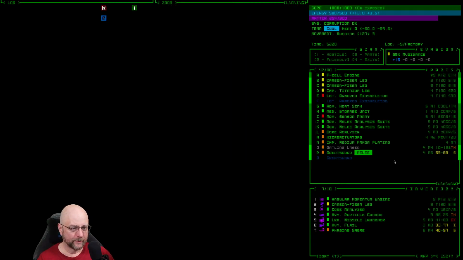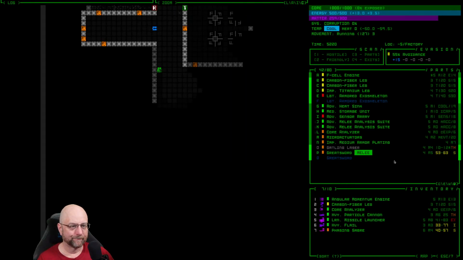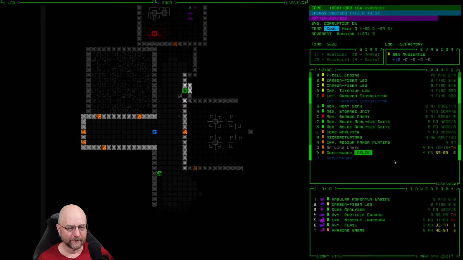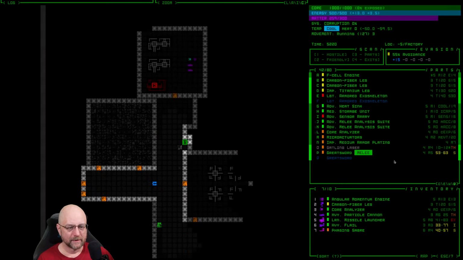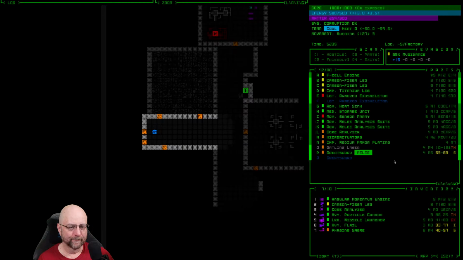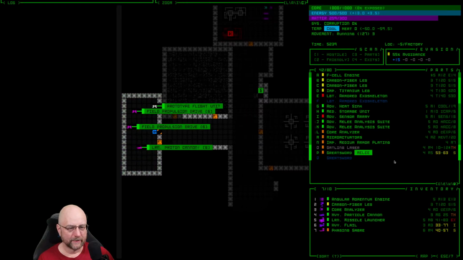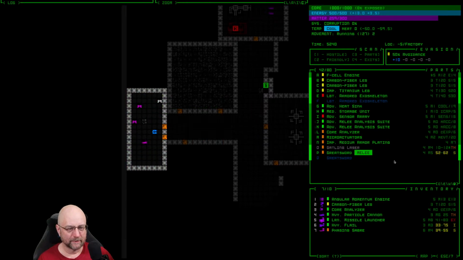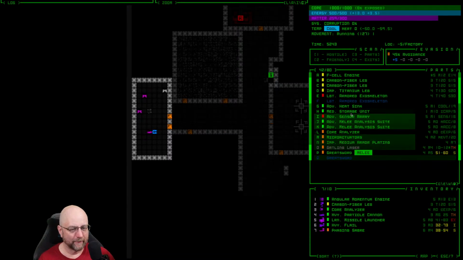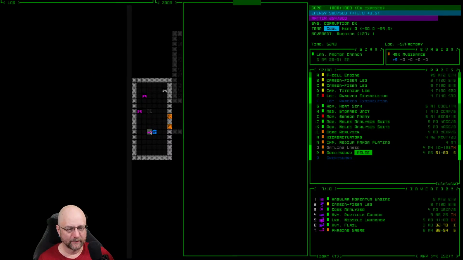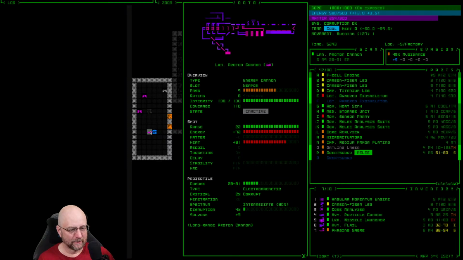We bottom of the map? Nope. Middle of the map? Top left. Okay. Trying to get me into flight mode, are ya? Long range proton cannon? That might be a good one for us to carry around as our ranged weapon. 28 to 31 electromag, huh? Lots of energy, lots of heat.